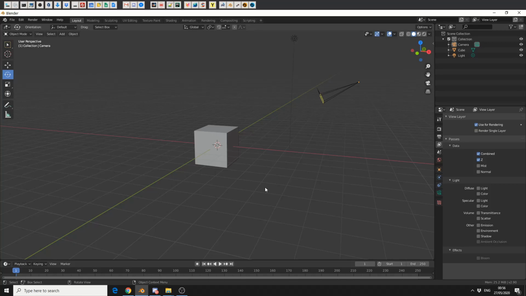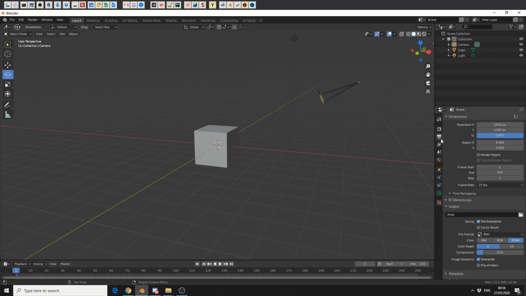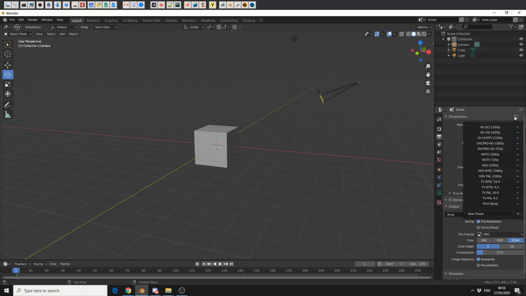So today I'm going to show you how to save a render preset, and it's dead easy if I'm honest. If you come up here to output properties, you'll see that we have 3 dots and 3 lines, and this actually gives you predefined presets. So you can quickly change between HDTV, and you can go to PAL, or you can go to NTSC, but you can also set up your own, and it's fairly easy to do.